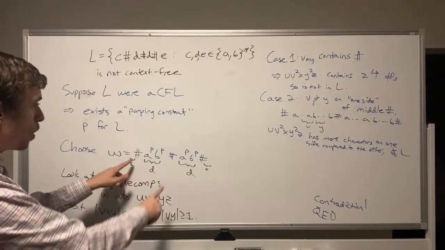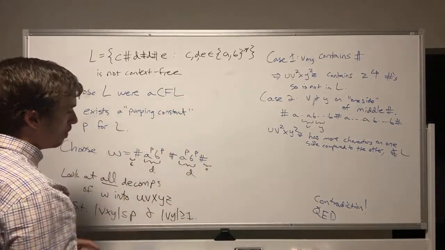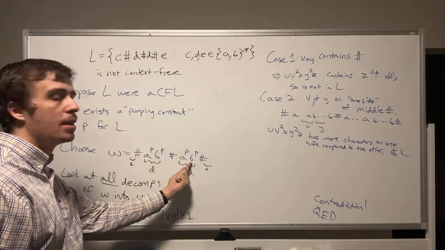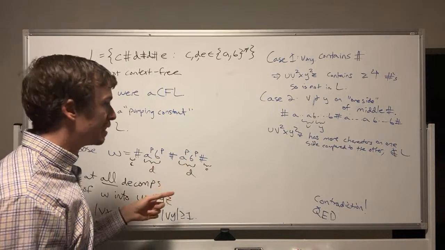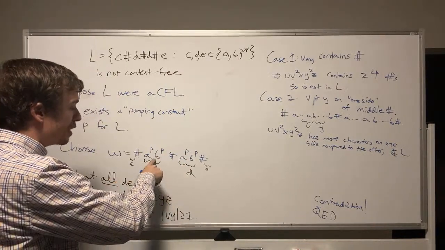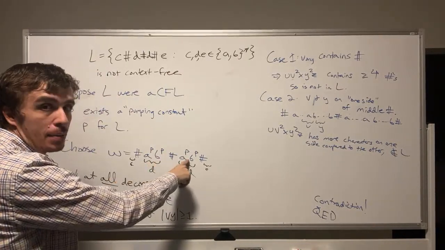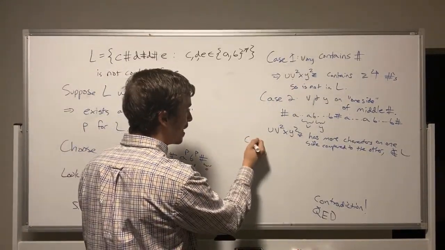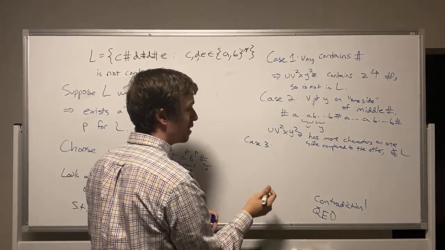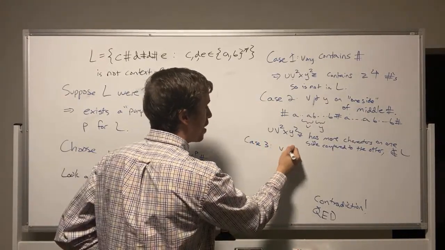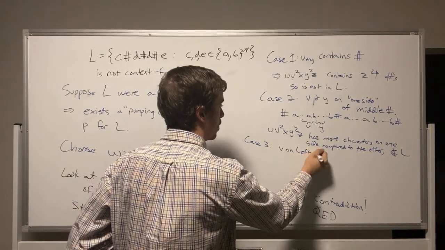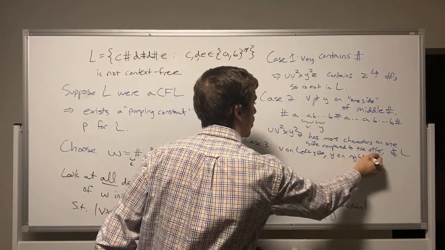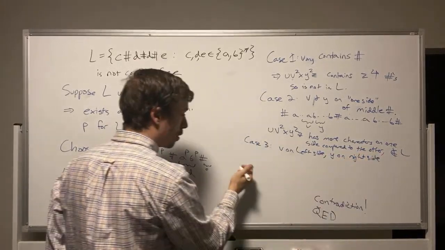So we handled the case where it has a pound sign. That was case 1. The second case is where they're both on this side or both on this side. So the only other possibility is that V is on this side and Y is on this side. So that's case 3. It'll actually be almost identical, perfectly spaced out, which I did not plan. So V on the left side, Y on the right side. So again, let's visualize.